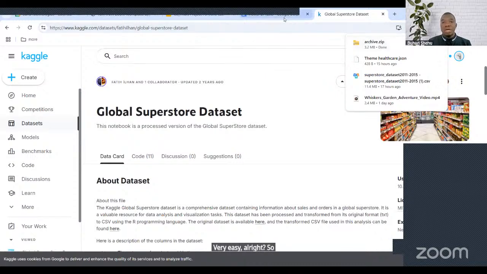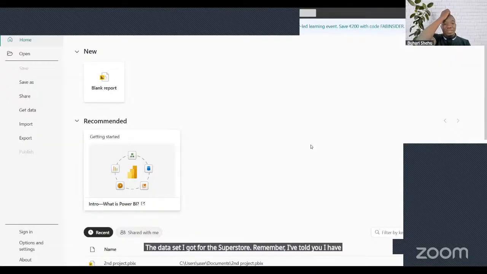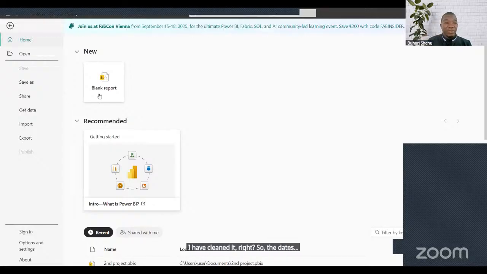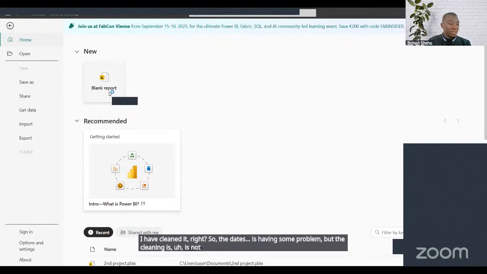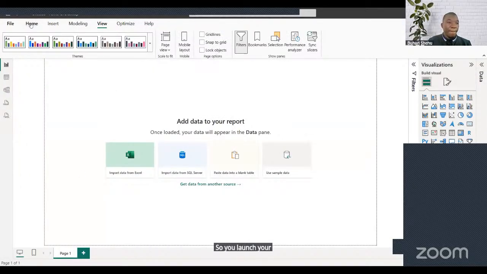So I have done that, and the data set I got for the Superstore, remember I told you I have cleaned it. The date is having some problem, but the cleaning is not complete. So you launch your Power BI.